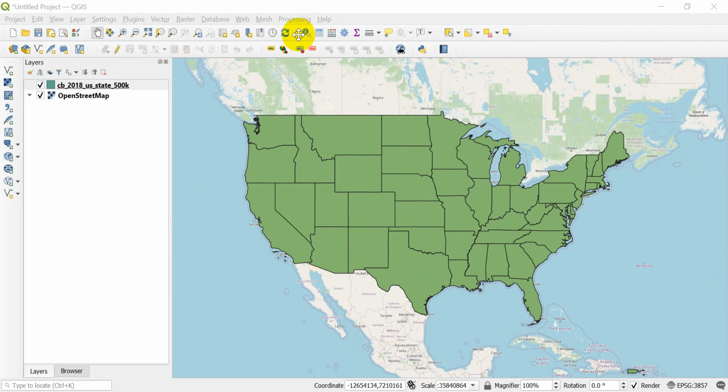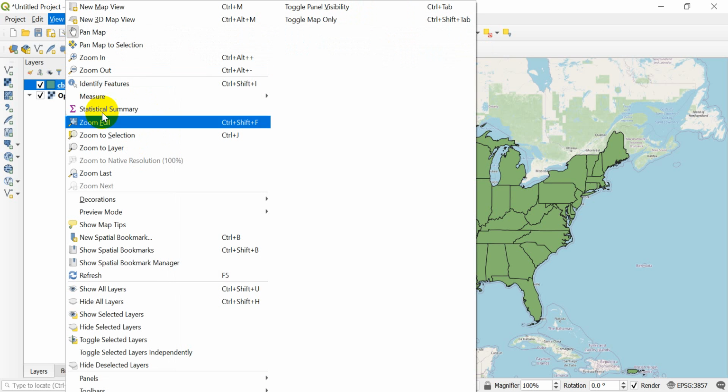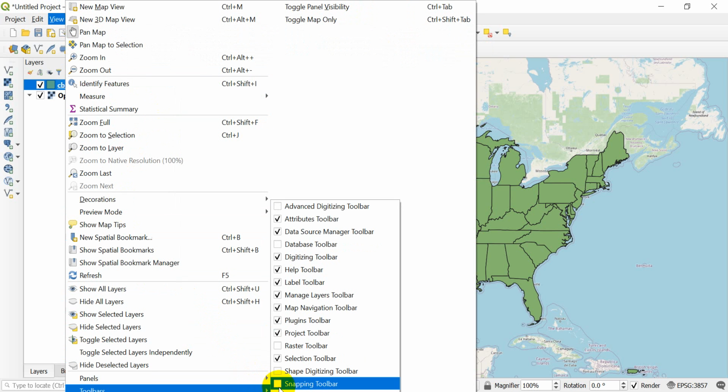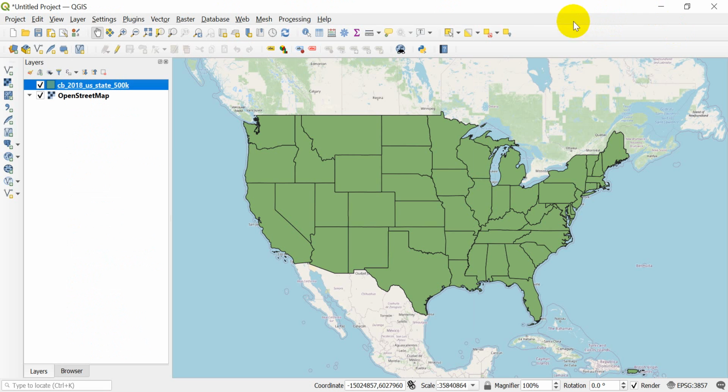Okay, and if you don't have this toolbar, we can find that toolbar. So this is the attributes toolbar. So if you don't see this attributes toolbar here, what you can do is you can go, remember, to view, to toolbars, and make sure you select attributes. Make sure it has a check mark next to it. Now, just to make you aware, you may not see the toolbar in the same place that I have it. But once you find that identify tool, you can click on it.